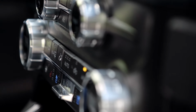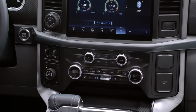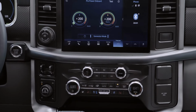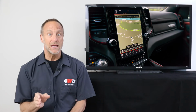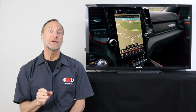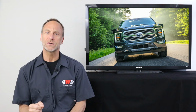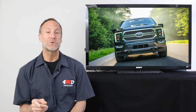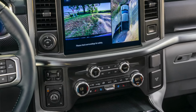Ford says they've placed their touchscreens in a landscape orientation, sideways, as opposed to portrait, up and down, like the Ram, to allow more room for analog dials and switches down below. The upside to a vertical orientation like Ram's is when you switch to a split screen, you get two viewable landscape screens. But anyone that drives in a cold winter has to wear gloves, and they'll appreciate nice, easy to use analog switches that you get from Ford's landscape design.